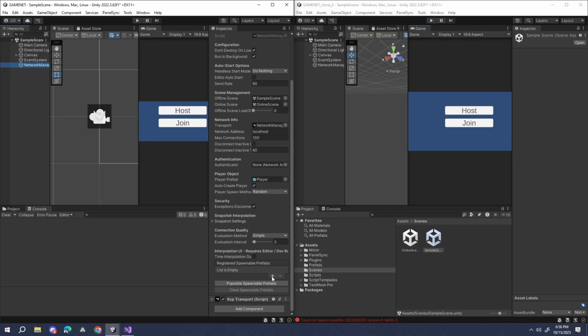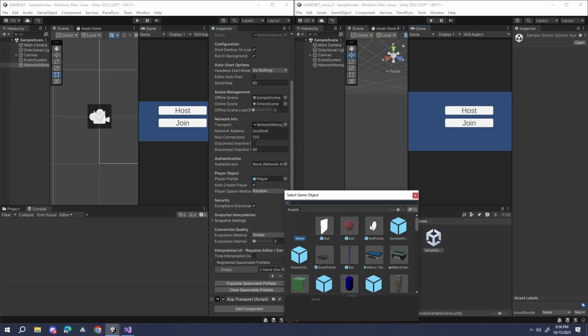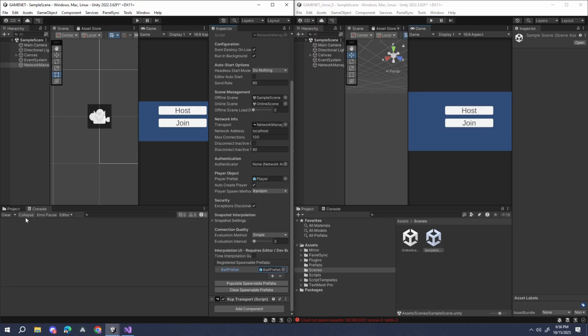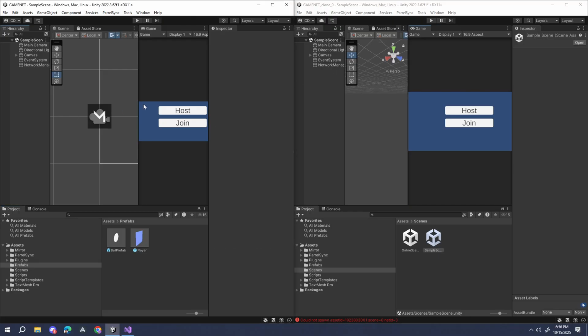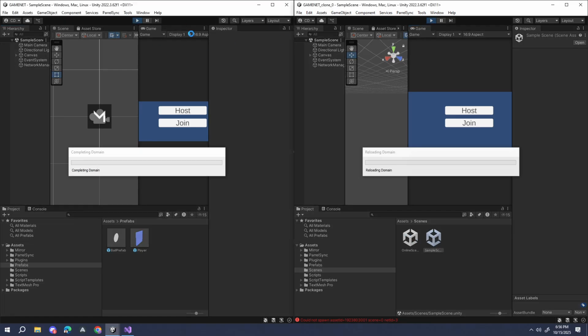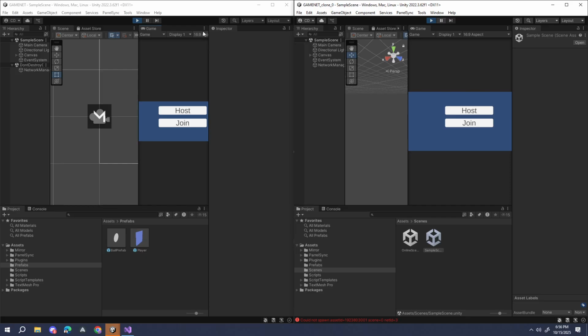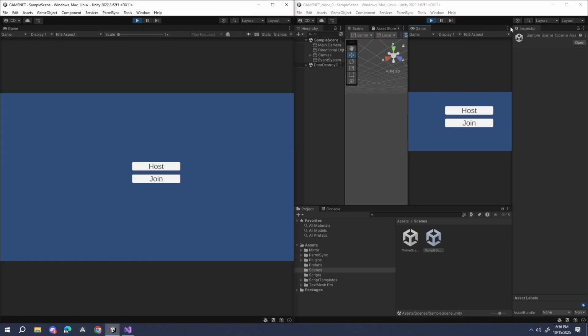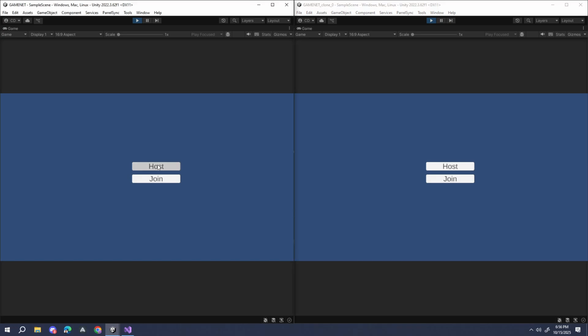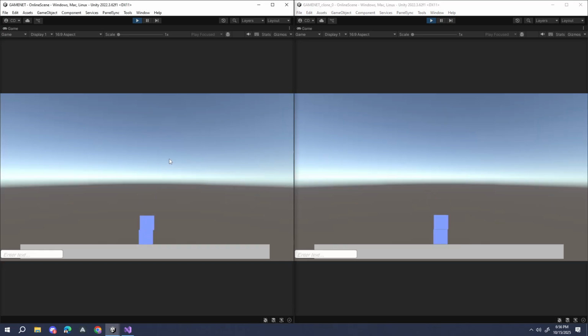So you can go here, left click, and we include the ball prefab. Now let's try that out again. Save, load, play, maximize, host, join.